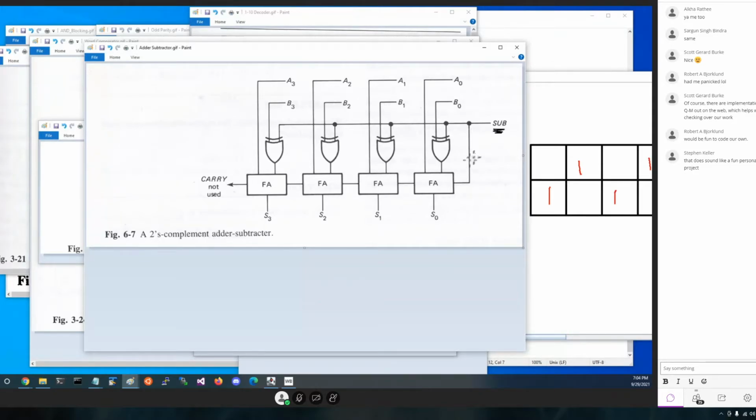Notice how I'm also using the subtract signal as a controlled inverter. I'm using it to invert B anytime I want to do a subtraction. 2's complement says invert all the bits, add 1. So this little box here will add up 4-bit numbers or subtract 4-bit numbers. Take a look at that and appreciate the compliment that the components are giving us here by being able to do that.